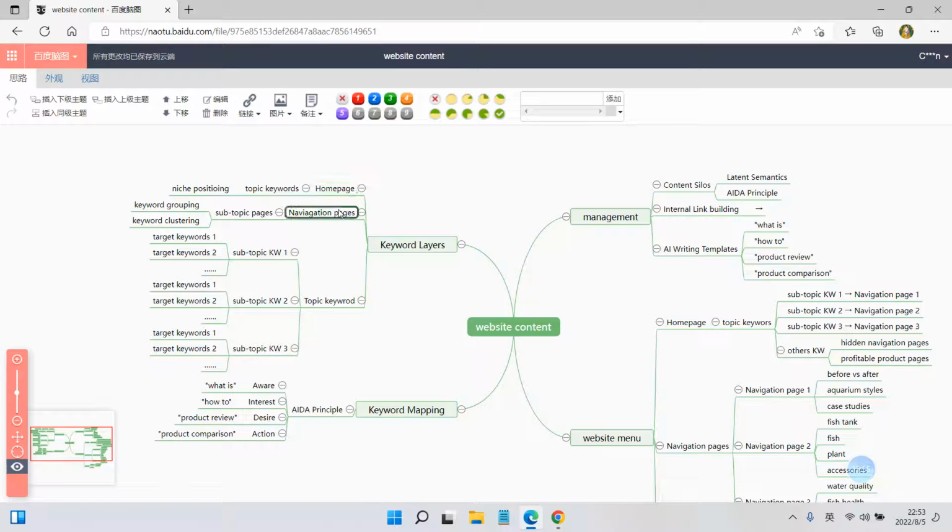So the navigation is telling you subtopics. This is California, Florida, Michigan, something like that. So we divide the big cake into pieces and then divide into smaller ones.